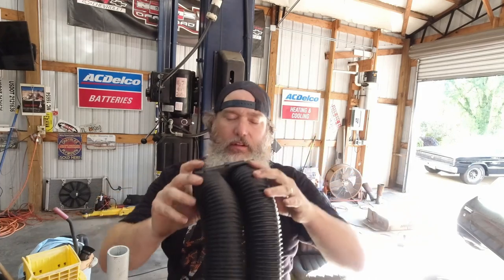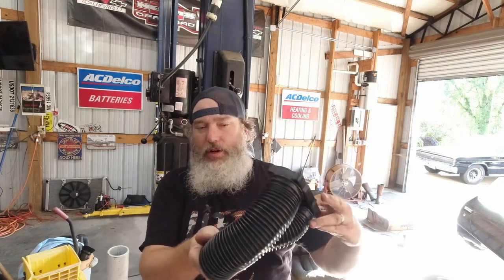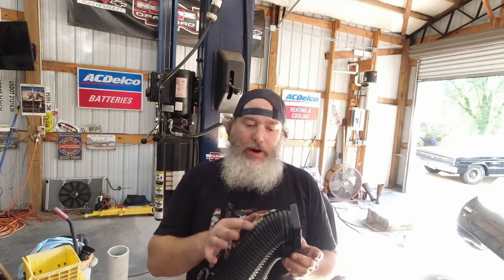All right, time to do the center vents. So couple 16 inch pieces, boy, it stretched to the max. I left like an inch or so long on the right and left dash vent. As far as the hose, it's cut to fit, they give you one long piece, but I'm hoping I'm not gonna come up short. If so, I'll have to go round up some of this, because they don't give you any excess. I mean, stretched to the max, I might get 16 out of it, which I'm hoping is all gonna be long enough. We'll see when we go to install the box, hook all these tubes up.